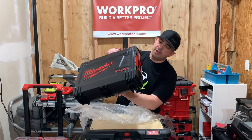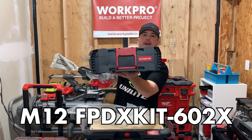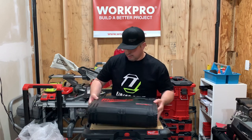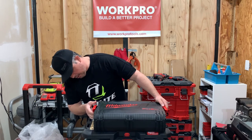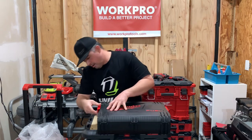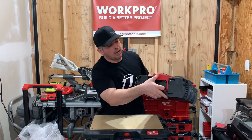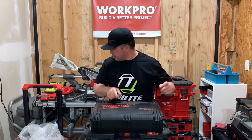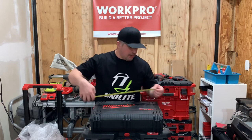We have the kit number here — the M12 FPDX Kit dash 62X. We're going to get closer in and do some dimensions here and little observations on the box. That is cool — we have some kind of interlocking feature here. It looks like it locks the lid, might be an interlock. It slides up — looks like it locks another box. So if you have another box on top, this will latch on top of the next box. So that's cool. You won't see these boxes in the United States, so might as well measure it. Just under 19 inches, and the height is just a little over 14.